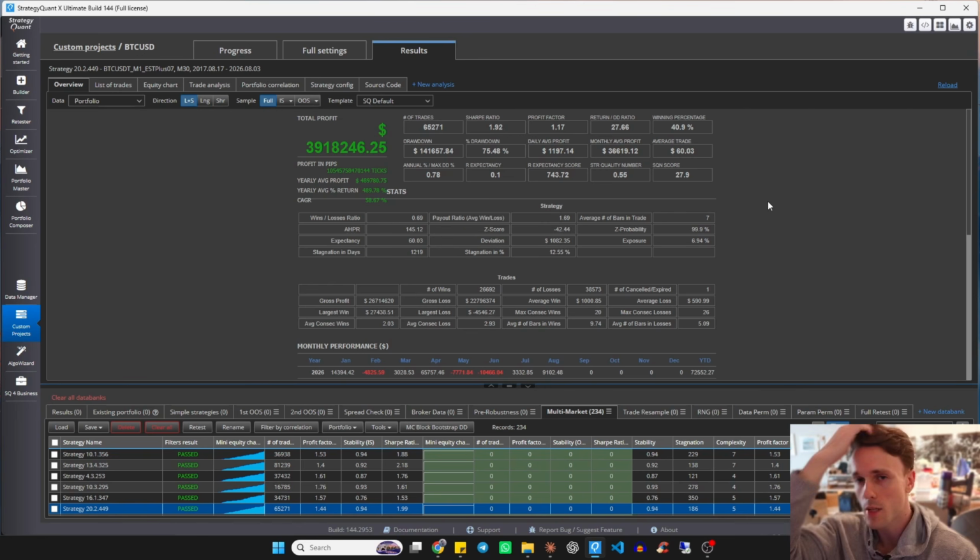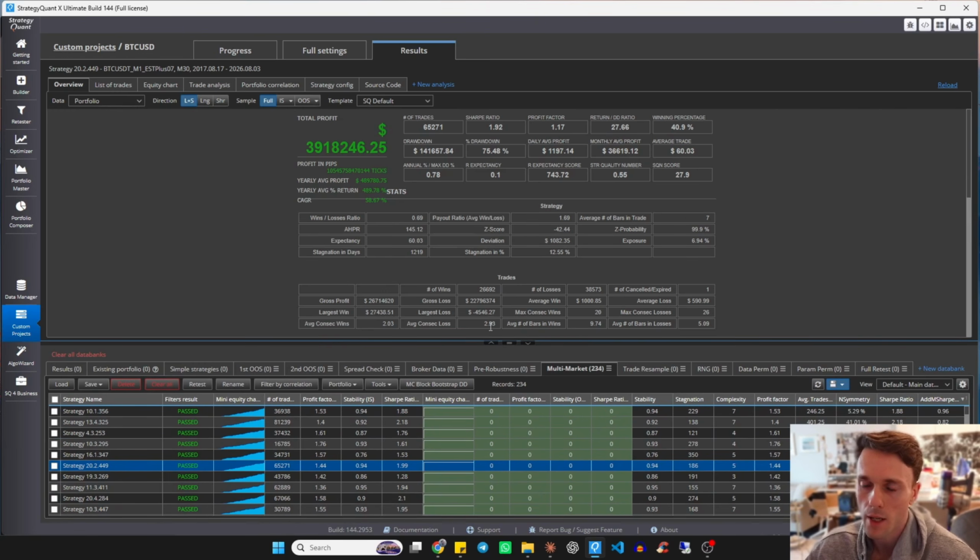You need a process or a workflow that you can repeat and generate hundreds and hundreds and hundreds of different strategies that are robust, that you can then assemble into a portfolio, and one that is uncorrelated. That is the key, right? So that when one zigs, the other one zags. When one wins, the other one loses, and they make up for each other's losses, and it smooths out your return over time. So hopefully that's given you some ideas. That's an example of a super simple, robust strategy that I trade. You do not need to overcomplicate this, guys.